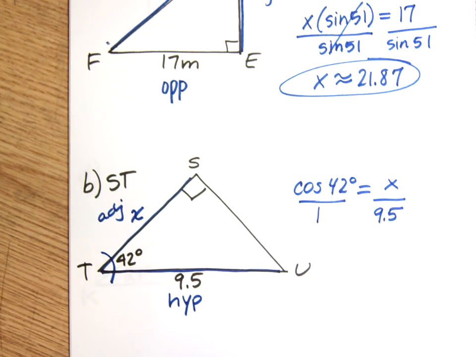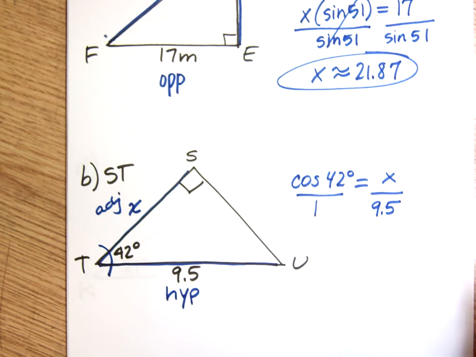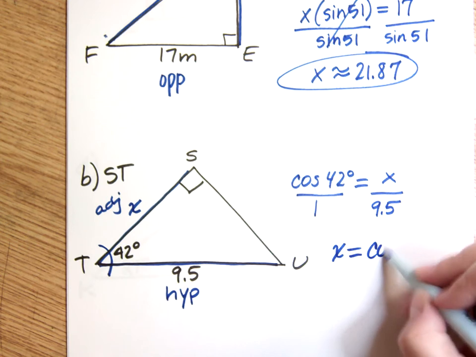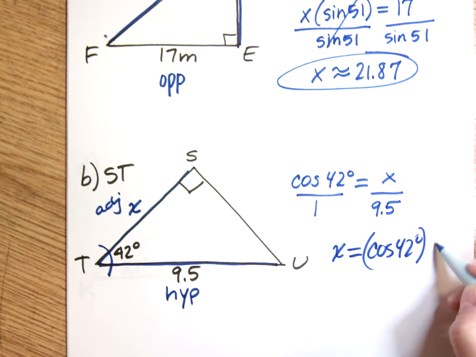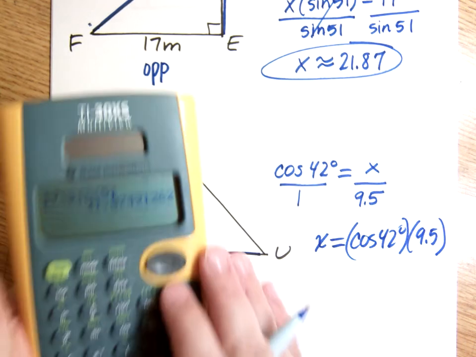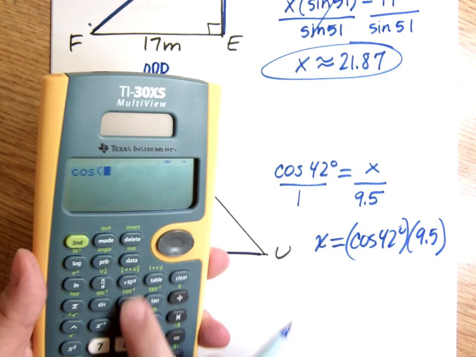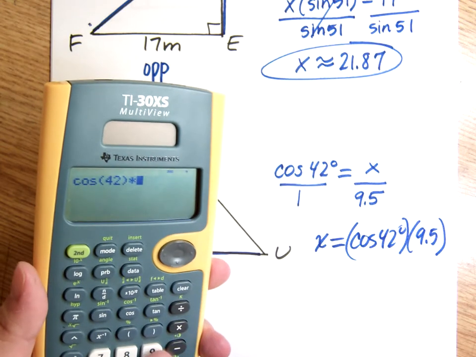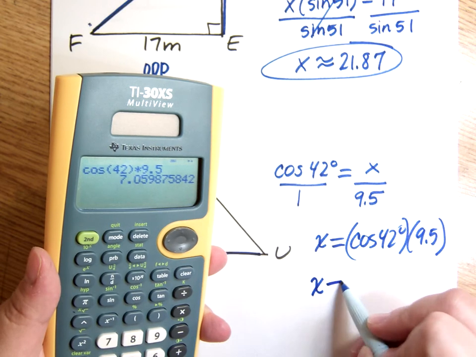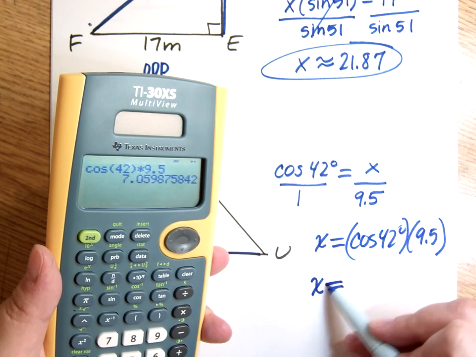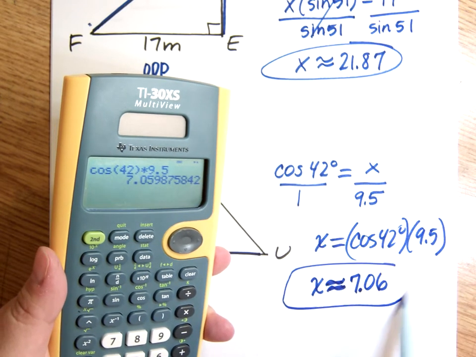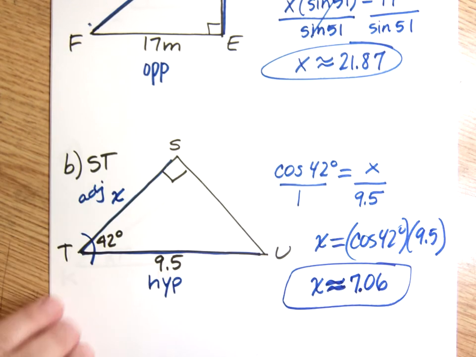And I'm going to go ahead and set that up to be a proportion and cross multiply to solve. When I cross multiply 1 times X, I get X. And on the other side, I get cosine 42 times 9.5. Is my X alone? Yes. So that means I'm ready for the calculator. So sometimes X is alone right after you cross multiply. Sometimes it's not. You need to let the equation itself tell you whether you need to do more. Let the equation, once you cross multiply, let the equation you get tell you whether you need to simplify some more or do more to get X by itself and what to put in the calculator.